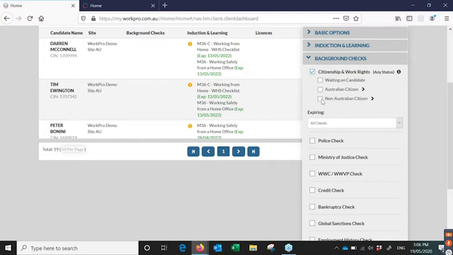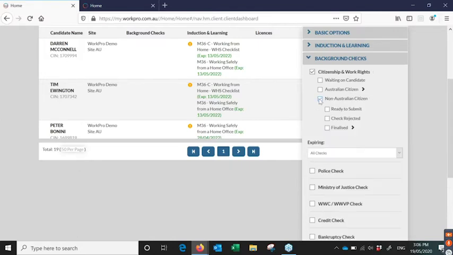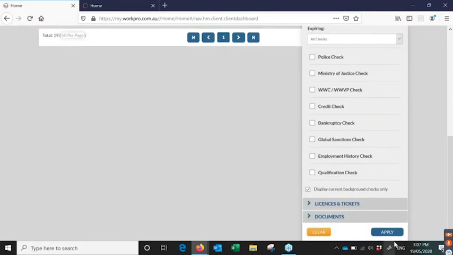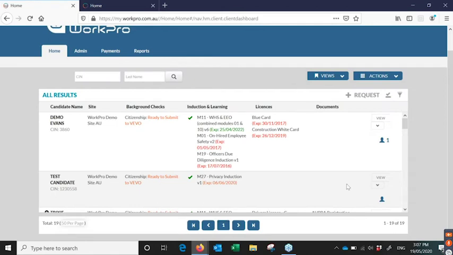Again, what we see, some tips and traps here, if you go into any candidate to view and validate, who are my non-Australian citizens that are ready to submit to Vivo? So not a lot, but obviously this is the one that actually slipped through the cracks. So you can actually apply that to your dashboard to say, how many of my candidates that are a non-Australian citizen have not actually had their citizenship validated by Vivo? So by application of selecting the tick boxes, you can simply apply that.